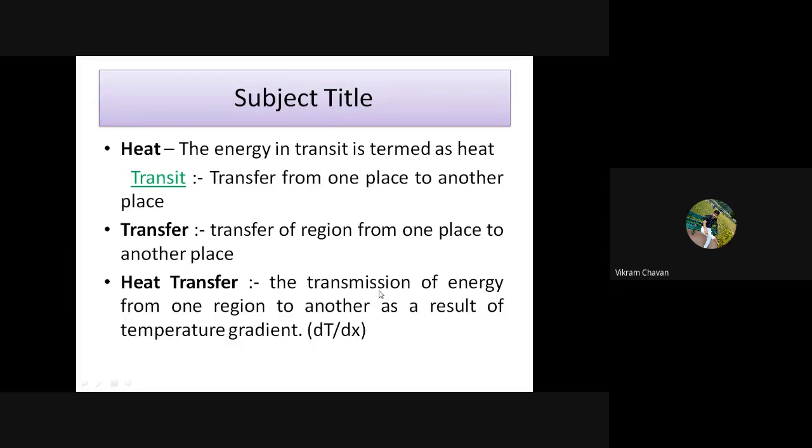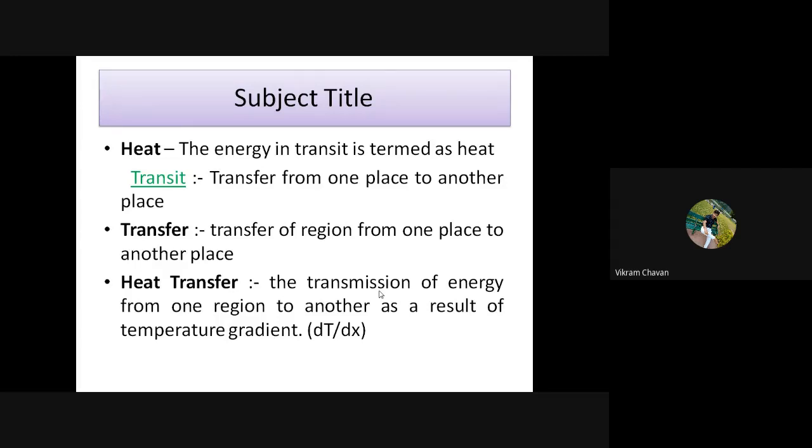The most important thing is temperature. Heat is always dealing with temperature. Take the scenario that one region is at high temperature and one region is at low temperature, and these two regions are connected with each other. From which region to which region will heat transfer? Will it transfer from the high temperature region to the low temperature region, or from the low temperature region to the high temperature region? What do you think?